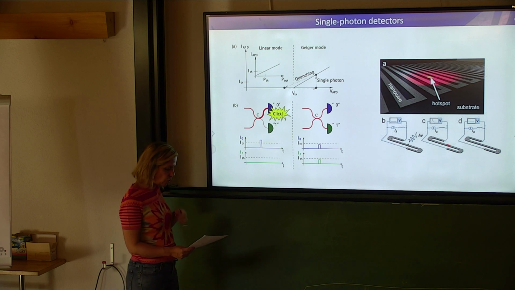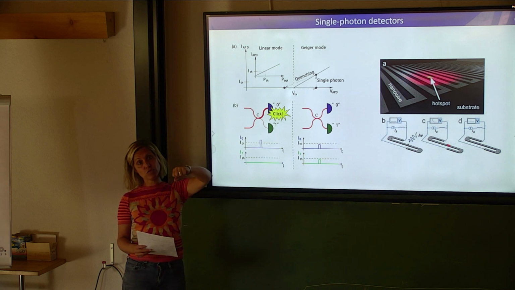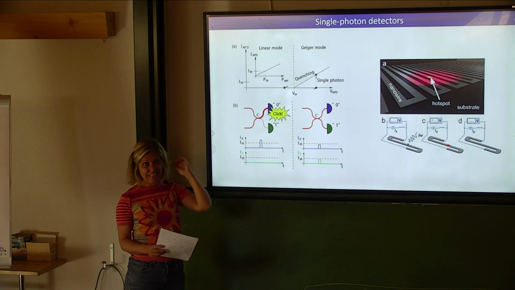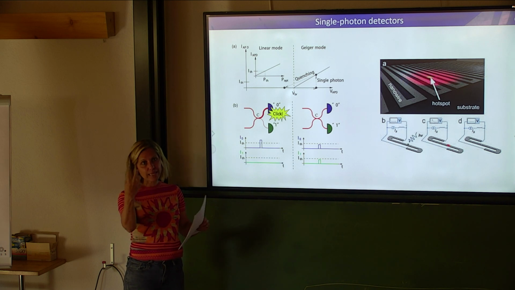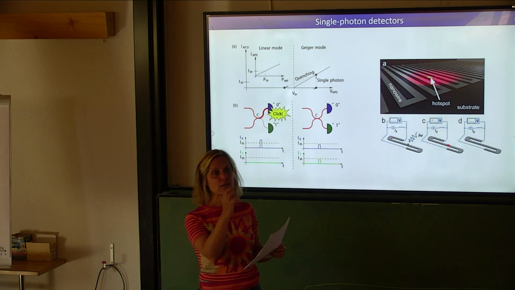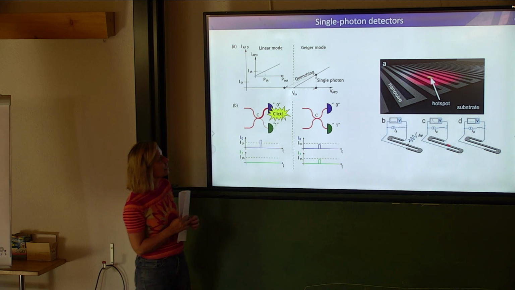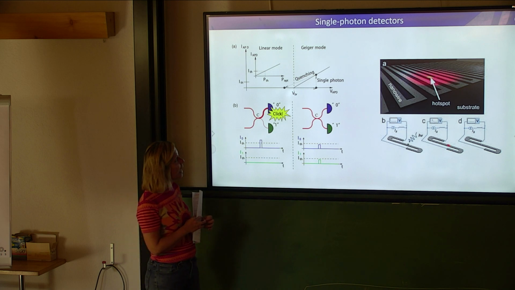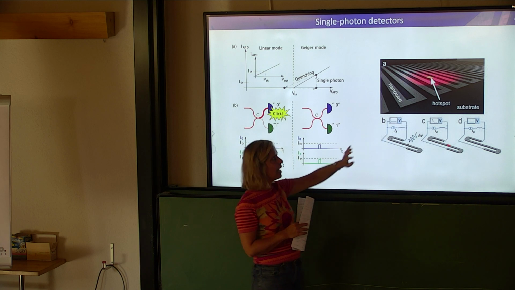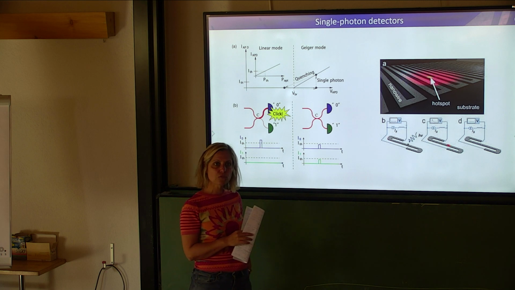In these detectors, when a single photon is detected, this leads an electron to the conduction band of the semiconductor. Then, because you want to create this avalanche effect to make an electrical signal sufficiently big to be detected, because otherwise it's going to be too low, you need an amplification stage. And this creates the avalanche in these semiconductor single photon detectors. I'm going to explain in a second what this means, and then just a comment on the superconducting single photon detectors that have become the state of the art in terms of performance.